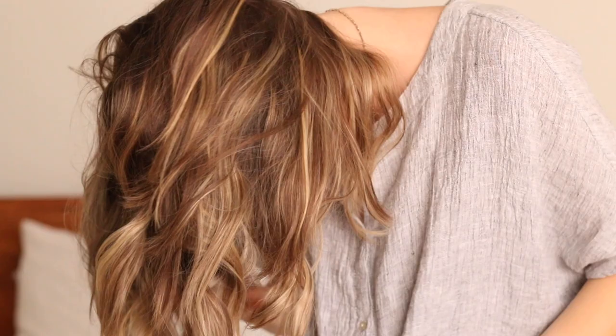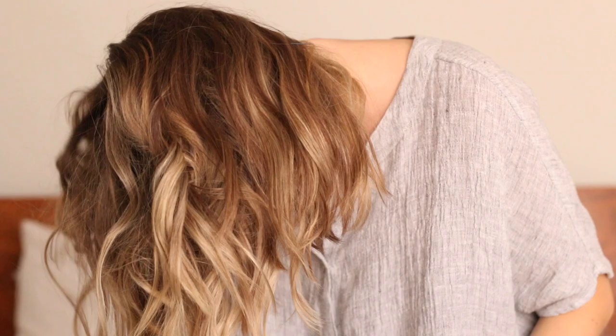After I'm done curling my hair, I'm going to flip my head upside down and just shake it and smush it in my hands like this with my head upside down. So just for reference, I'll show you what I do. So I kind of just go like this. I hope that you can see this. But I kind of just run my fingers through it. And then flip my hair back over. Here I again am just running my fingers through my hair.